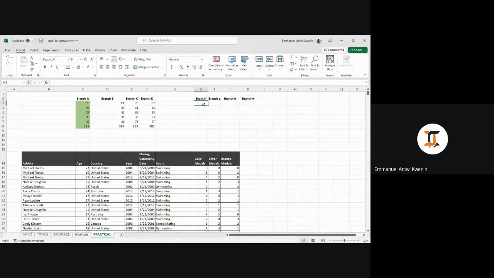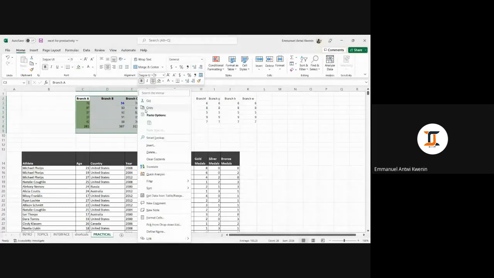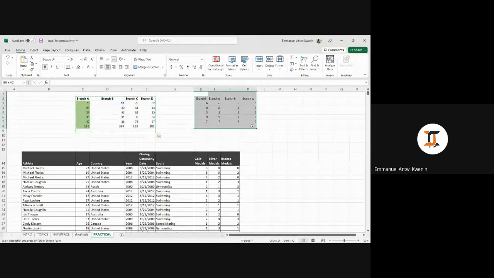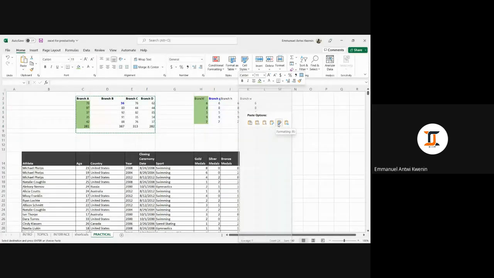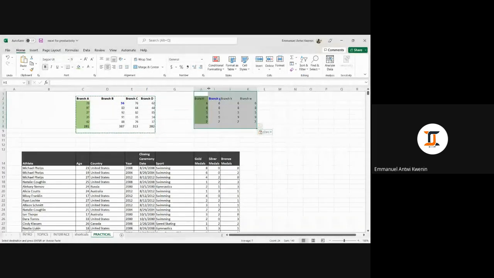Okay, so let's quickly populate. Okay. So when I copy and I'm pasting the formatting, what do we see here?